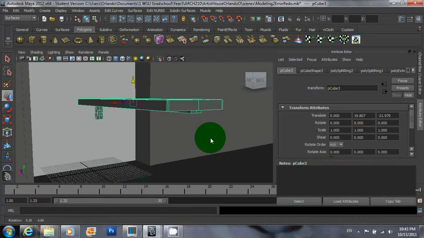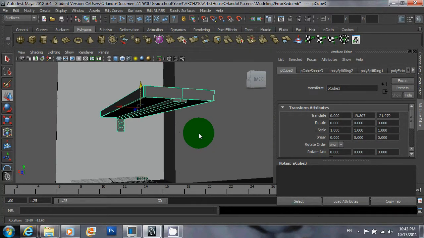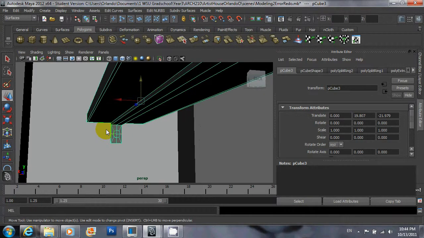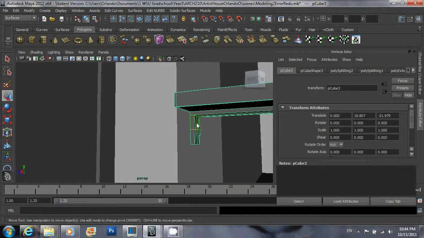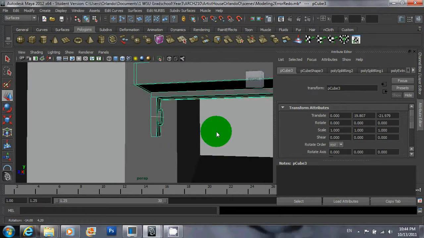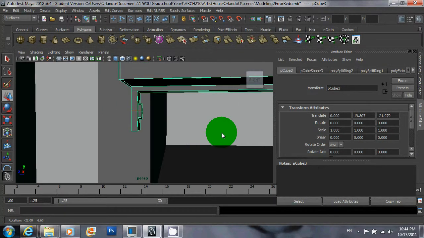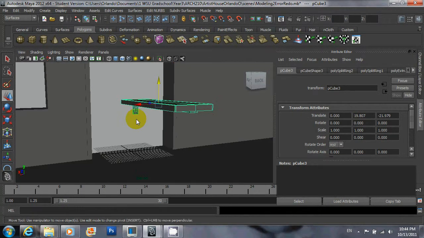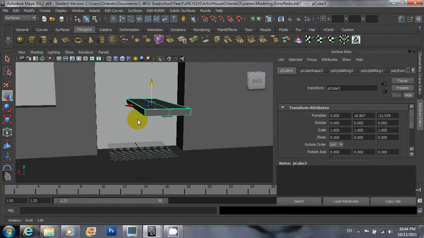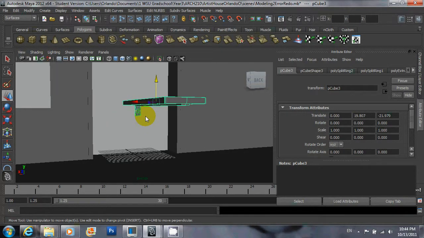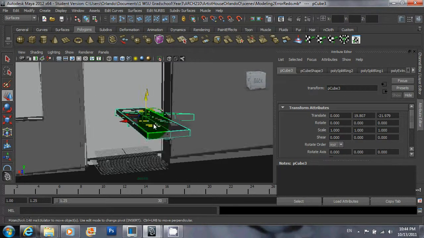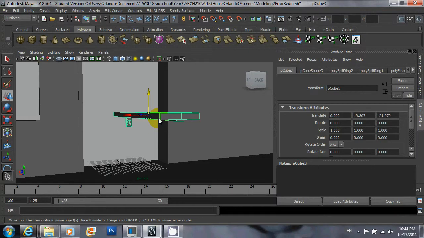I've gone ahead and added a couple other details to this stair. As you can see now, it has a bracket down below it and some kind of attachment that'll go right against the wall. This will just help make it look a little bit more believable. And so what we'll do now is position it, and I'll show you how to duplicate it in such a way that it actually automatically rises and goes along the span of the stairs automatically.